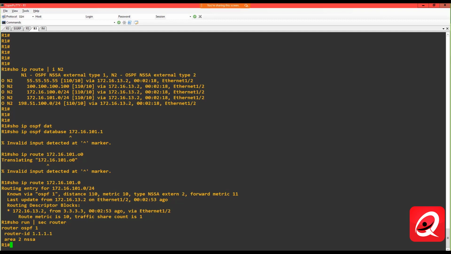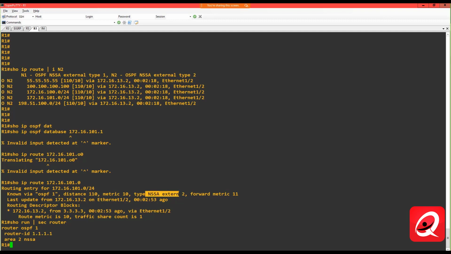And that was the point that I was trying to make, that the overall path metric for the external type 2 route is now higher than the path metric for the NSSA route, the N2 route. So to say that E2 routes are always preferred over N2 routes is not true. That's kind of the point that I was trying to make.